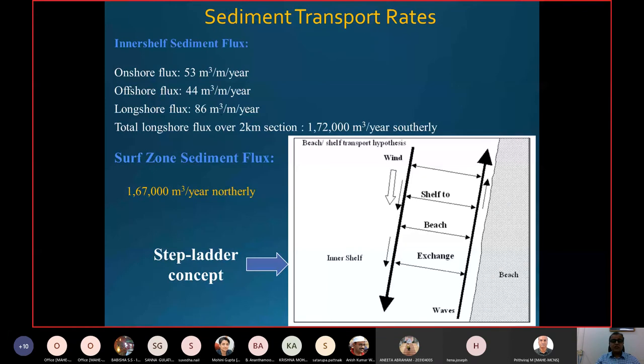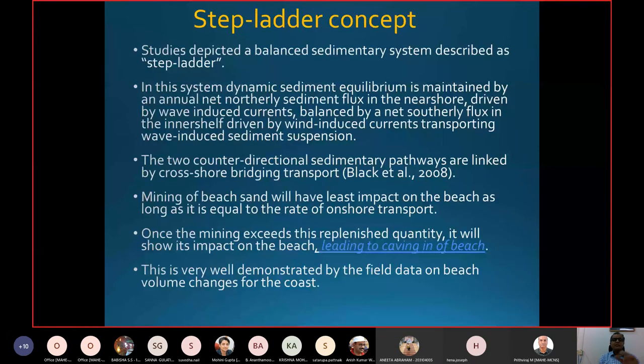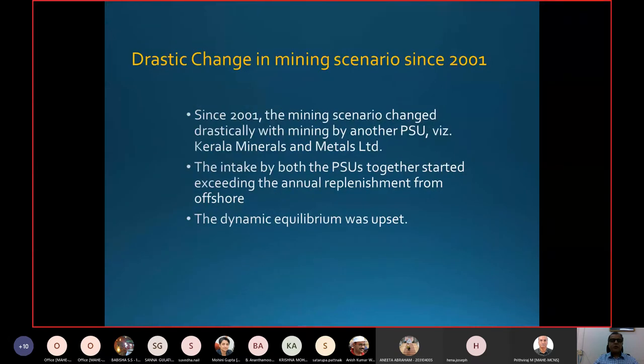I think this is what we published in the Journal of Coastal Research. I would just like to give the step ladder concept. It is a sedimentary system, to understand that we have come out with this. It is like a counter, one is acting on one side, another is moving up. I think these two, of different directions, make the concentration, particularly in the Chavara area. Once you understand this concept, I think we will be able to appreciate the budgeting, and then even why the concentration has reduced.